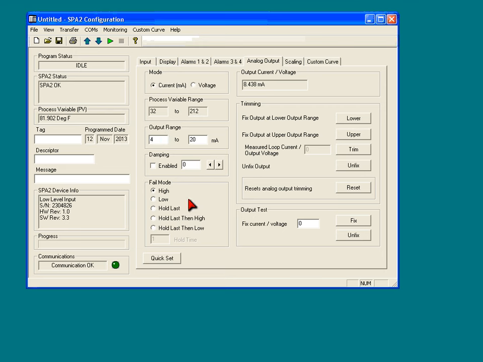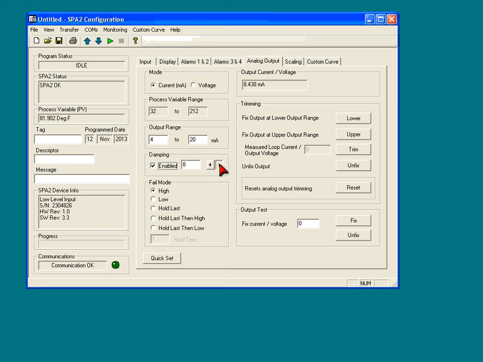Back here, right below here, we have a damping feature. If it's enabled, now you can add in seconds how much damping you want. That is in the case you have an input that rises or lowers extremely quickly. It doesn't happen so much in a temperature input unit as it may be if you have one of the higher level units where the input is 4 to 20 milliamps. But the way it works is the same.